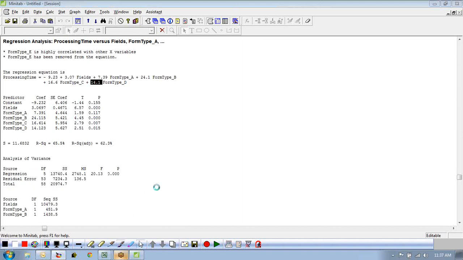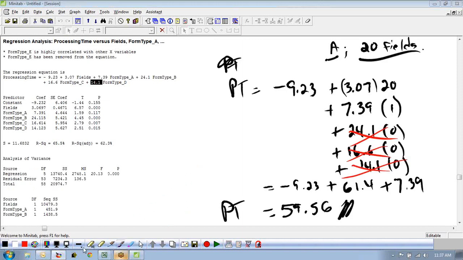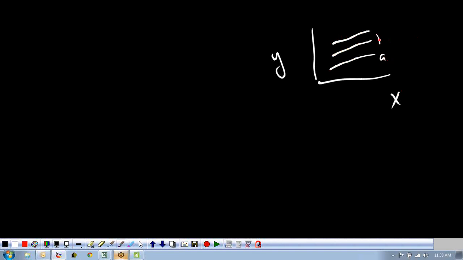But what if, let's ask the question, I'll go back to the blackboard here. What if what we just did was we fit the following. We fit the y to the x, but we made different constant adjustments based on the form type, whether it was A, B, or C. I'll just leave it at A, B, and C, right? And it was a constant adjustment.